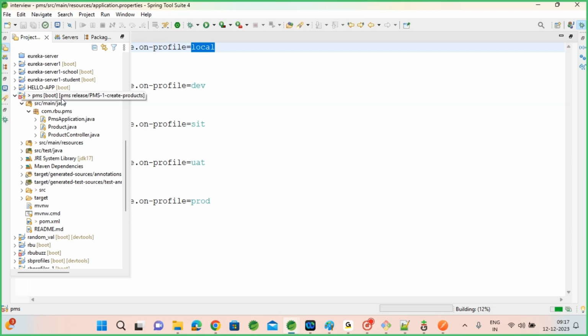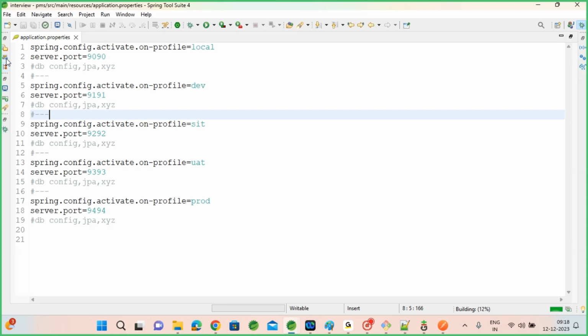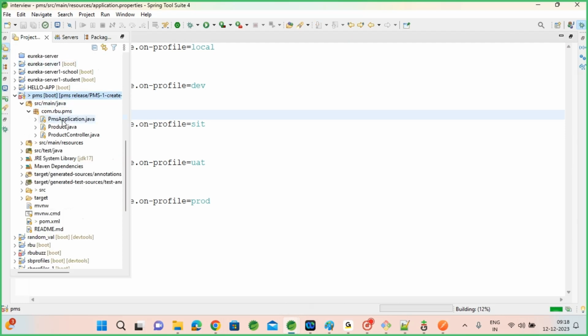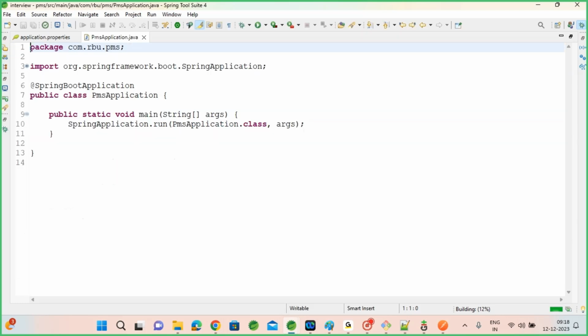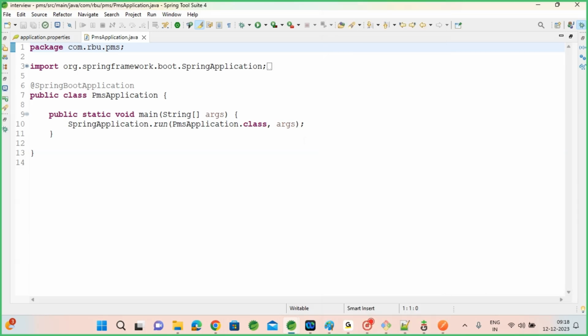Let it finish the build. Start it. Before starting it, go to run configuration.